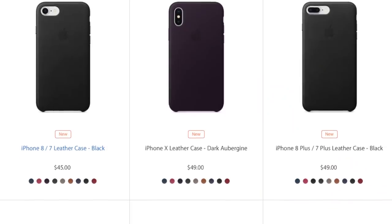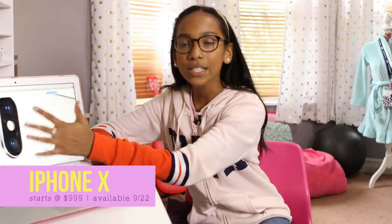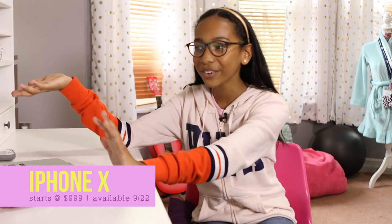I feel like the silver would be nice, and I really want a brown leather Apple case — I think that looks so cool. I don't know if I'm going to get a new iPhone since I just got this one for Christmas last year. But maybe for my birthday I'd want the iPhone 8 Plus in silver with that brown leather case. Also, I forgot to mention — the iPhone X has a vertical camera with the flash in the center, which I think is really cool.